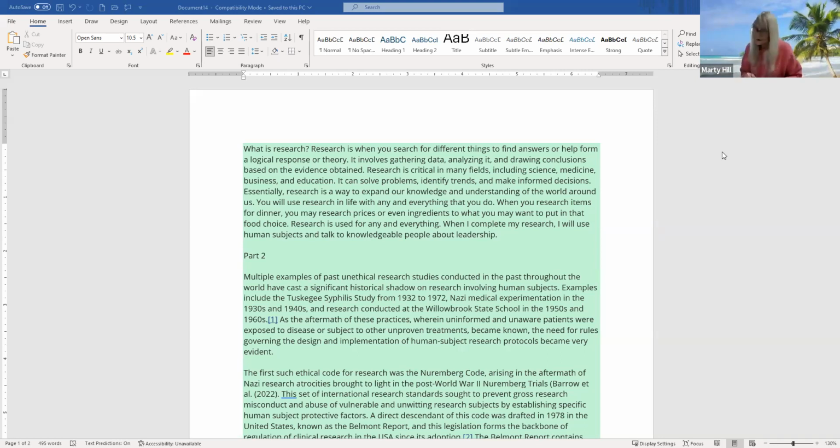And what I usually do on Saturday mornings as well is go over the assignment for that week. I didn't want to spend a lot of time on that this morning because there were so many questions about APA formatting. I wanted to cover that. But very quickly, for the assignment this week, number 1, download that research template. Use it. That's what I want to see posted for your assignment.